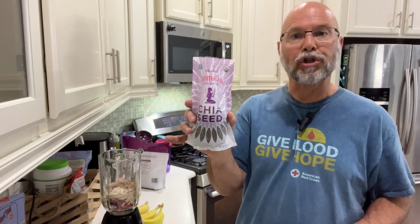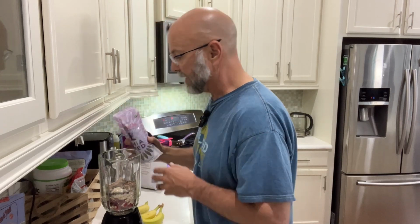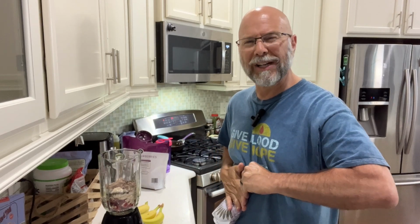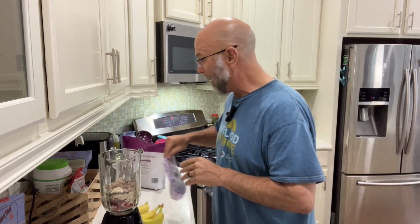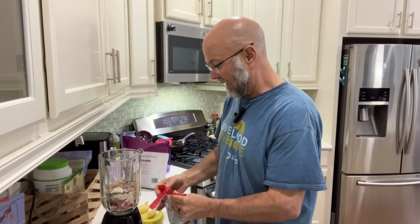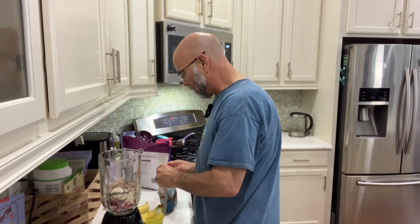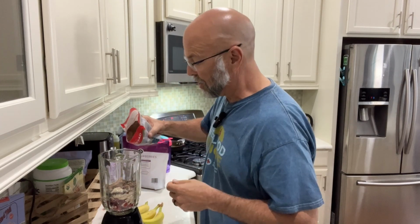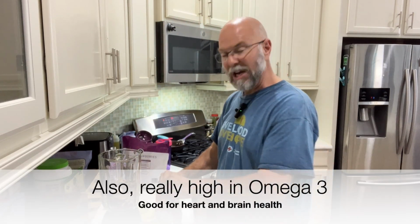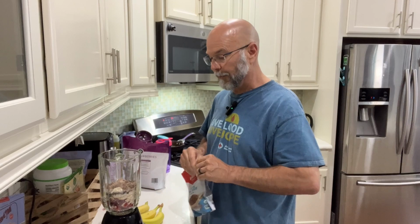My last 2 ingredients are chia seeds and flax seeds. And the serving size here is a tablespoon for both of those. I don't use that much either. So again, I told you I don't do a serving per ingredient. I try to keep it a little bit light. Again, it helps my ingredients stretch out a little bit, makes it a little bit more economical. But the flax seeds and the chia seeds are really good for fiber. So again, I just kind of sprinkle on top. I don't measure it out. I've kind of just figured out what I like, what meets my need for the shake.